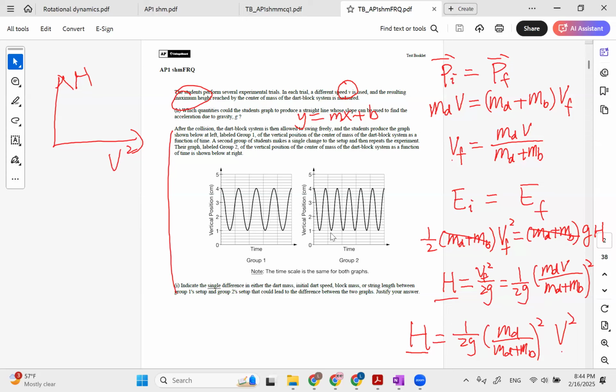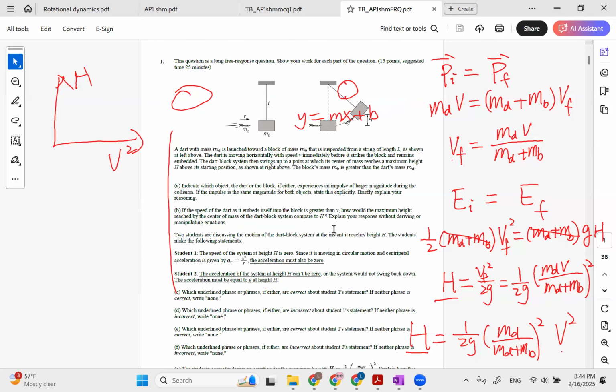So when we talk about simple harmonic motion, there are two types of situation. One is a spring mass, the other is a pendulum, right? Spring mass, what does the period depend on? T equals 2 pi square root of m over k. For the pendulum, what's the equation to find the period? Brandon.